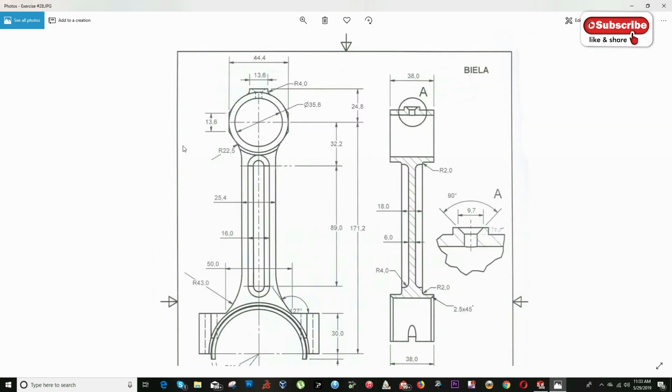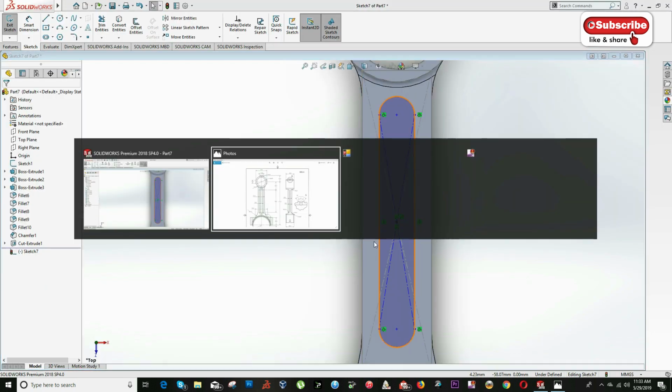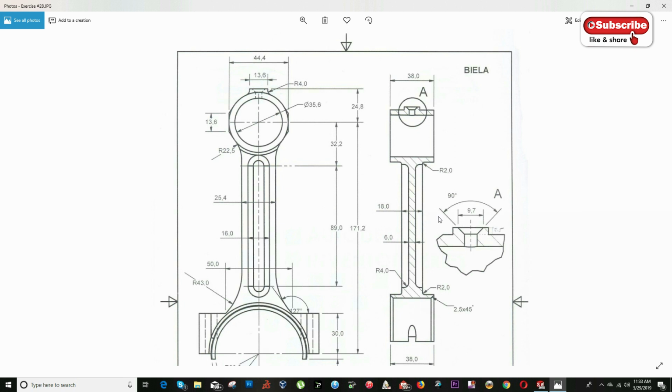Okay, so at this point this will be 18 minus 6, it's equal to 12 divided by 2, that means this is equal to 6. Okay, so that's gonna be the cutout distance for that. Just take that dimension, keep it in your head.